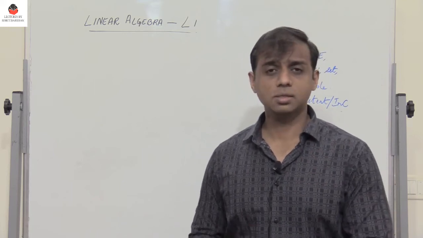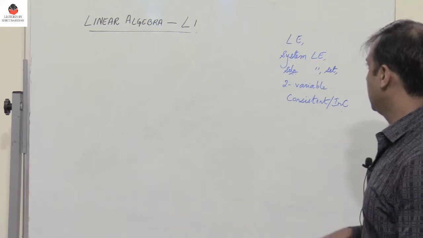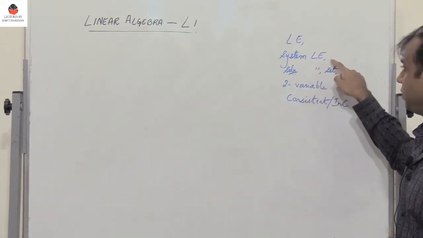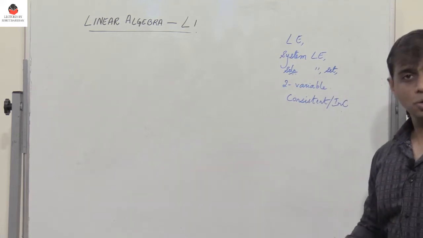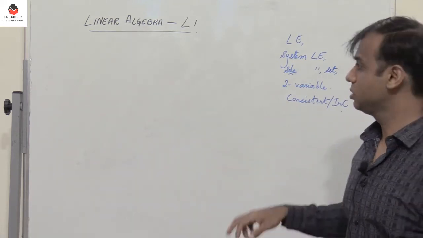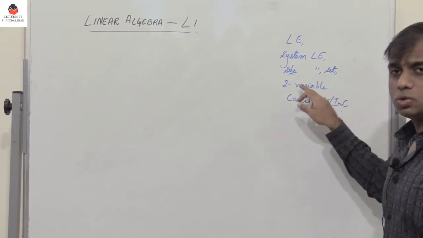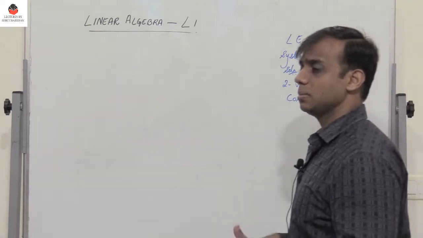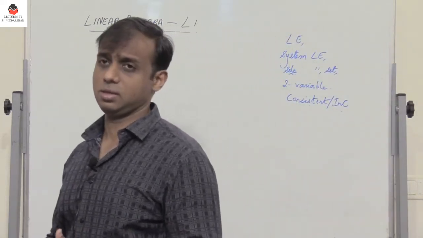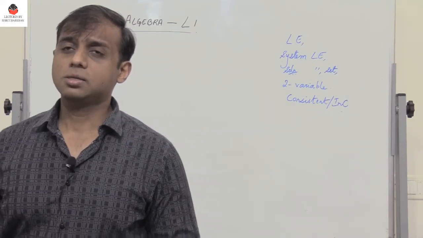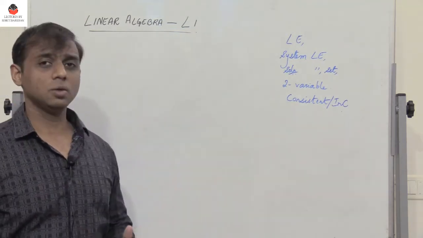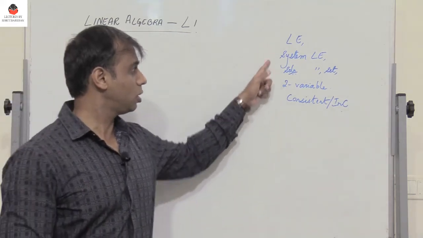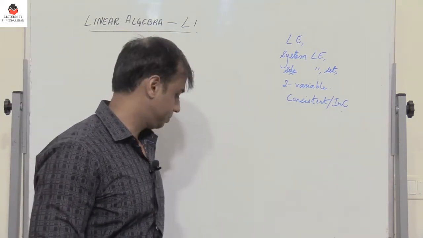So today in this first lecture of linear algebra, I'll be dealing with what a linear equation is. What is a system of linear equations? The solution of a linear equation and the solution set. The solution of a two-variable linear equation, and we'll also discuss consistency and inconsistency. So when is a system of linear equations consistent, or when is it inconsistent? We shall be going through all of them in this lecture today.